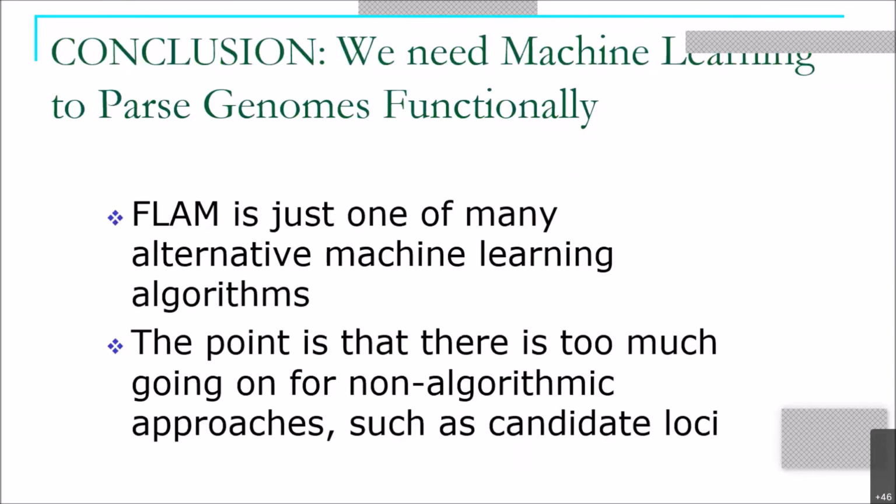I should emphasize that it is only one of many alternative machine learning algorithms you could use. And we have in fact collaborated with AI people in the private sector who played with our data and also get sparse sets using their machine learning algorithms, which again have some type of penalty on gratuitously adding variables that contribute little. You know, my scientific summary is the genome to phenotype relationship is generically too complicated for using any non-algorithmic approach, such as picking your favorite candidate loci.